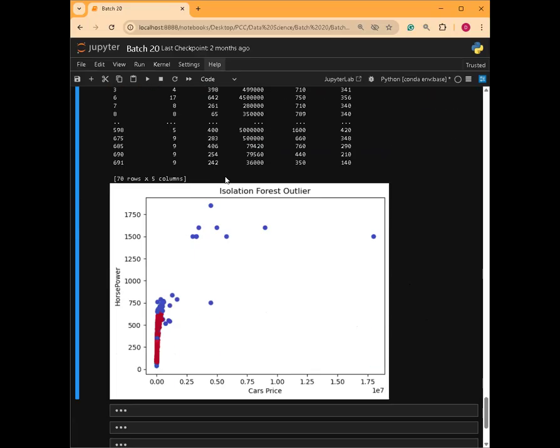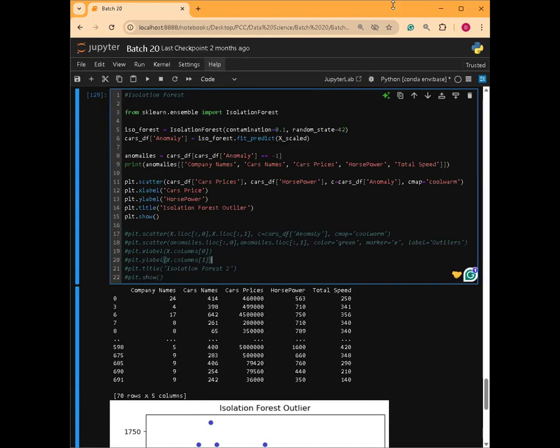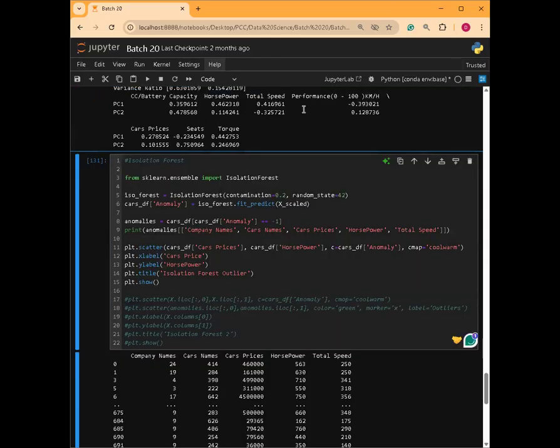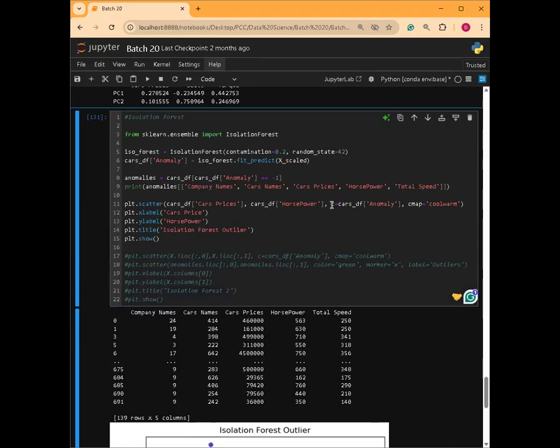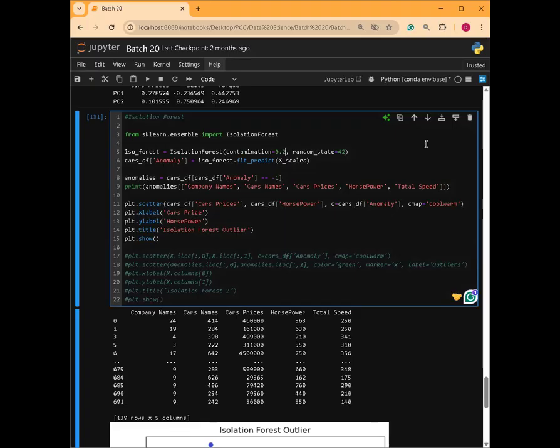All right. Let's try lowering the contamination and see if it changes, because I think we are setting it too high. Maybe 10% is too high. Maybe 20%, 0.5.